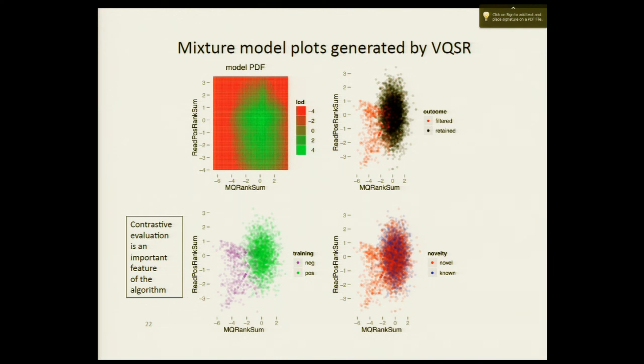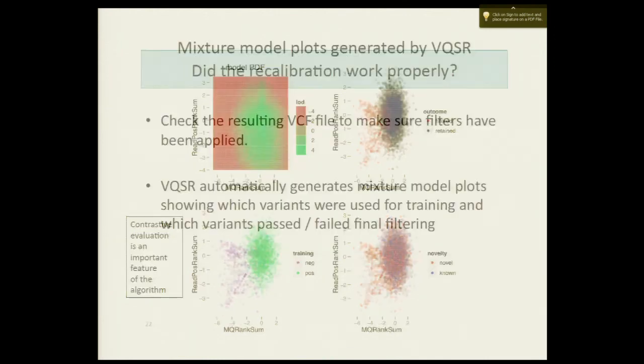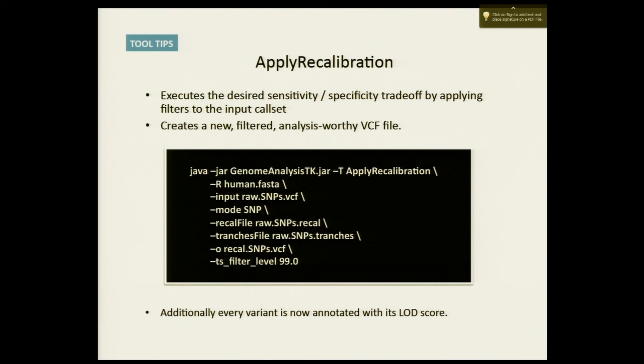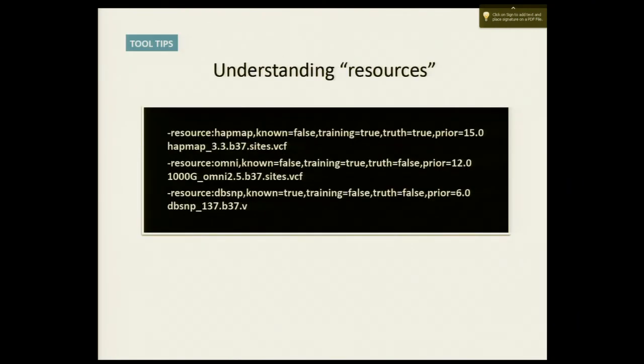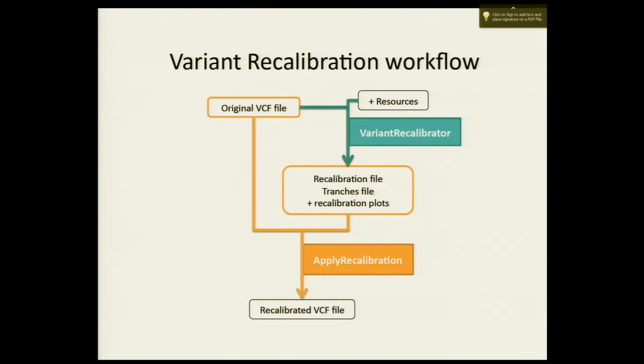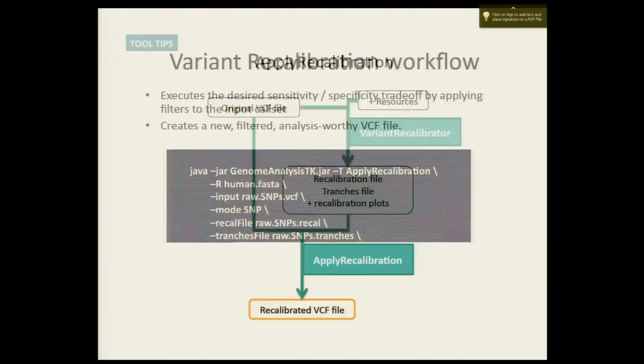On that training arm, is this using training data that was just HapMap? For this example, it's using what we have here. Oh, it's way back here. So it's using HapMap, but it's also using this Omni SNP chip array, which is a 2.5 million SNP chip array. It's using both of those as training data. So what are the purple dots on the training plot?